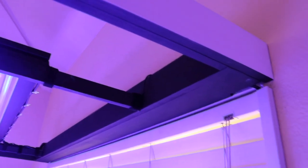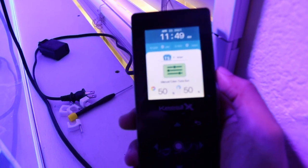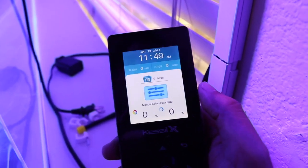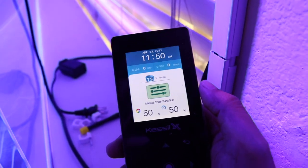All right, guys, I'm at the corner of my tank right here. If you guys remember, I tucked all of my wiring up top, and I was undecided what to do with the controller, and I decided to run this channeling right here to hide all of the wires coming up, and I kind of tucked the wiring in here and dumped the controller here. So this is the Kessil X controller. This is gonna allow us to use the timer function and then allow us to control both channels, the blue and the white channel, kind of individually to have them kind of ramp up and on.